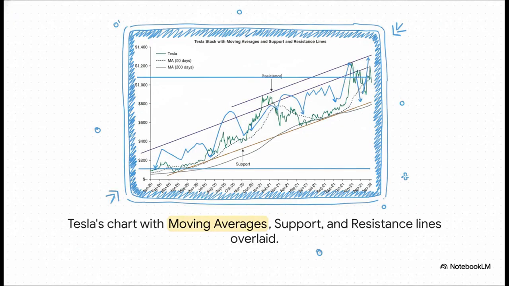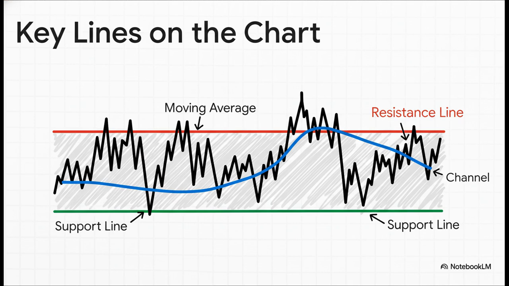But they don't stop there, of course. The next step is to actually draw on top of the chart, to add indicators that help make sense of what's happening. Here on this Tesla chart, you can see all these extra lines. They aren't random. They are tools designed to reveal the underlying trends. So let's quickly define these key tools.